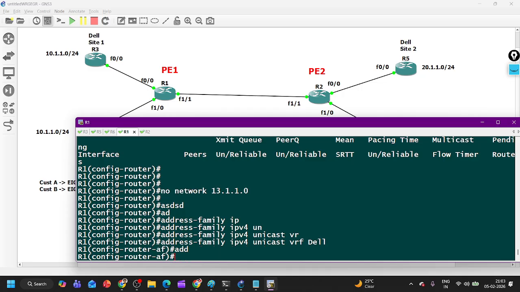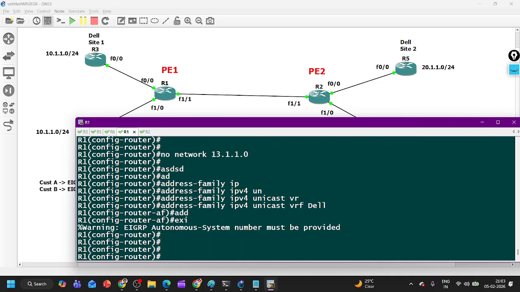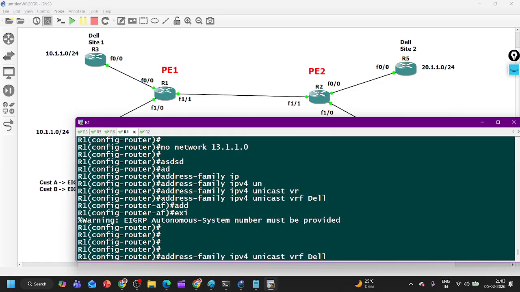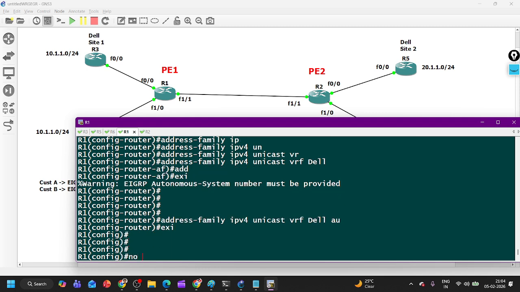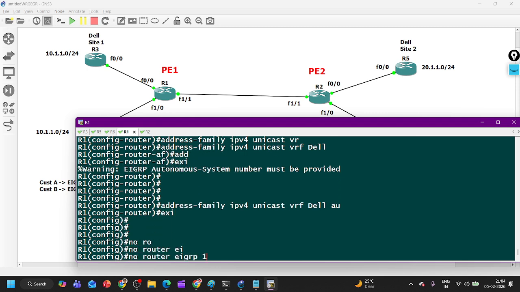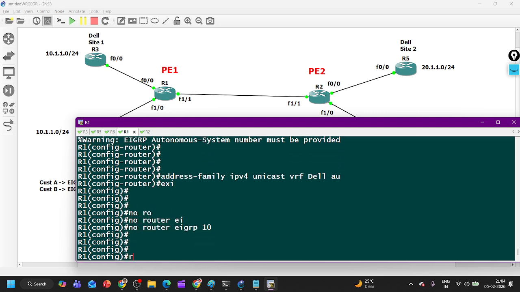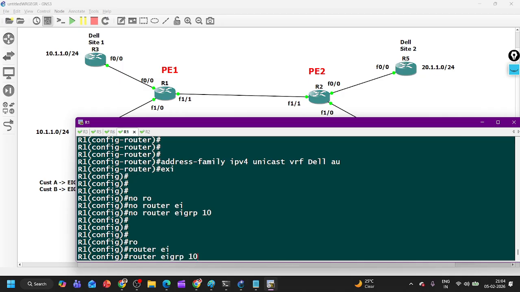Under address-family VRF Dell, I have the option to define autonomous-system. Here my autonomous system should be 10. See, I can configure AS number 100 also. Router EIGRP AS number 100.